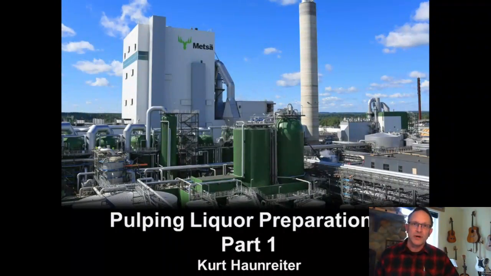Alright, so this is part one of how to prepare Kraft cooking liquor. Specifically, we'll be talking about sodium hydroxide and sodium sulfide. The only difference with a soda cooking liquor is the lack of sodium sulfide. Alright, so let's begin. Kraft cooking liquor is an aqueous solution composed of sodium hydroxide and sodium sulfide. Those are the two active components.